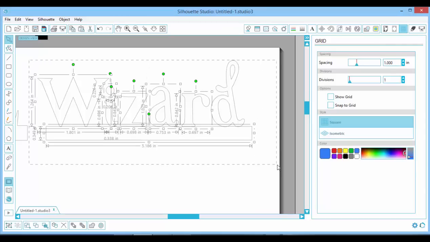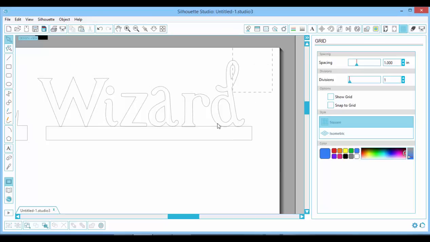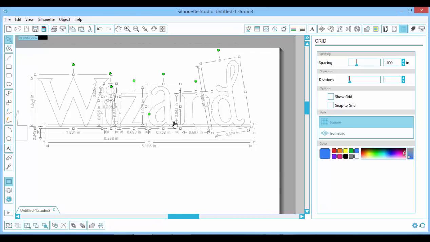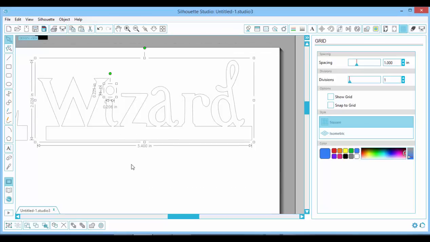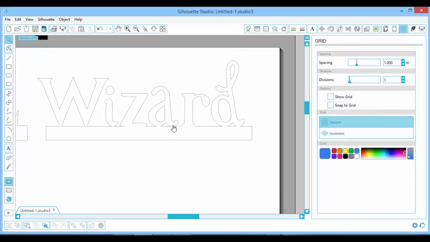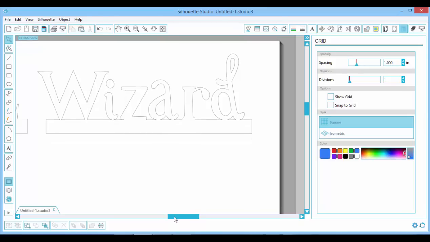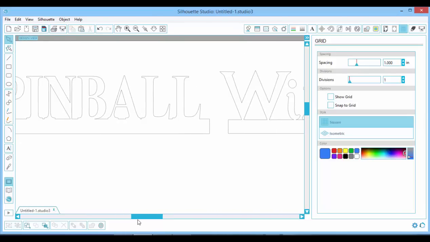Now I'll take everything. Let's see. Let's make sure we've got it all. And I'm going to weld it all together now. So all of these now are joined together so that they'll cut out everything but the dot on the I. So I just have to deal with it separately like I would anyway. And it's going to be really easy to manage these on my layout. So at this point, all I need to do is to select my papers and send them to cut.